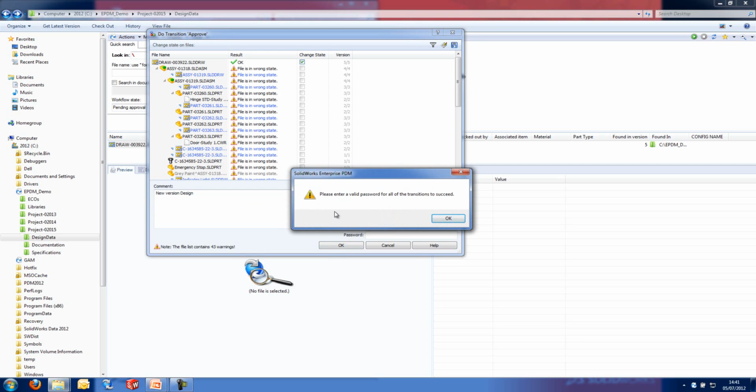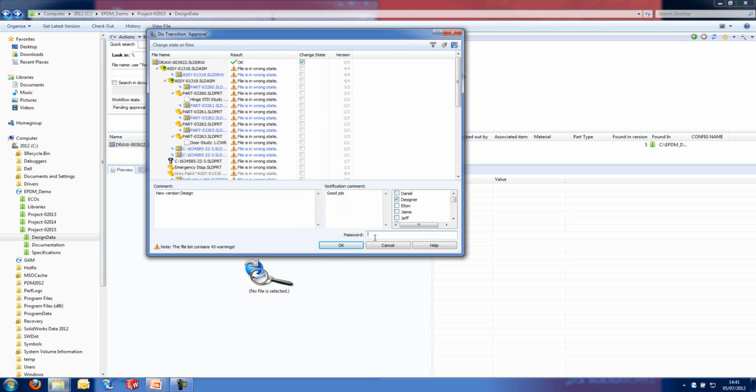Now what's popped up is a block that's on at the moment, because we're insisting on double authentication for releases. So not only have I got to log in as manager, but I have to put my password in as the manager in order to actually approve something. It's up to you whether double authentication happens on each transition, but it's just an additional security measure that can be used.